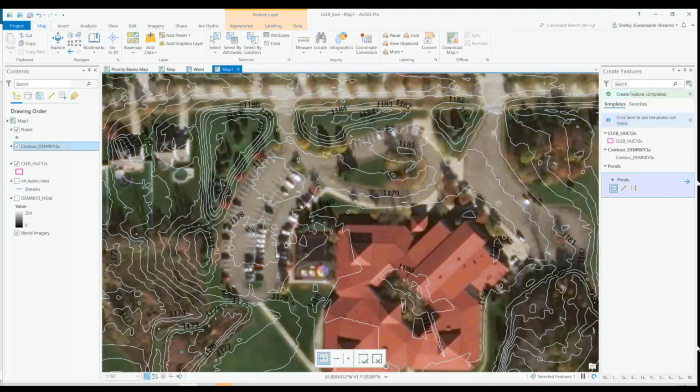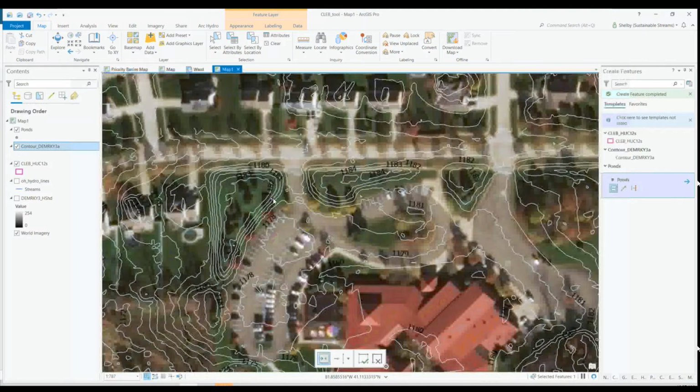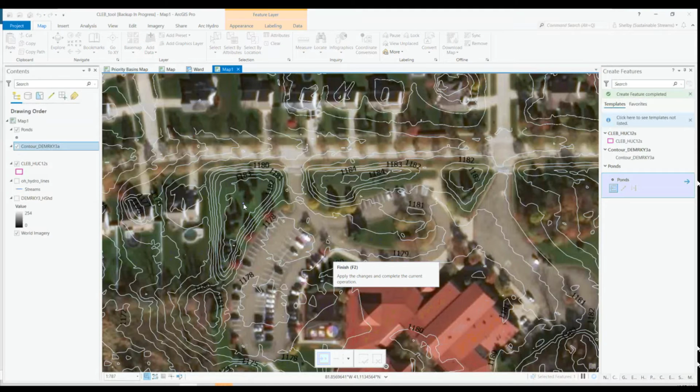So let's pan up to these, and as you can see, they are actually hills. They are elevated. They go up in elevation, so these are not ponds. It's another good example of why contours can be really helpful, especially having the elevation turned on, which you can just do in labeling. It helps you see that maybe it's a mound, maybe it's a pond, and this just verifies it one way or the other.